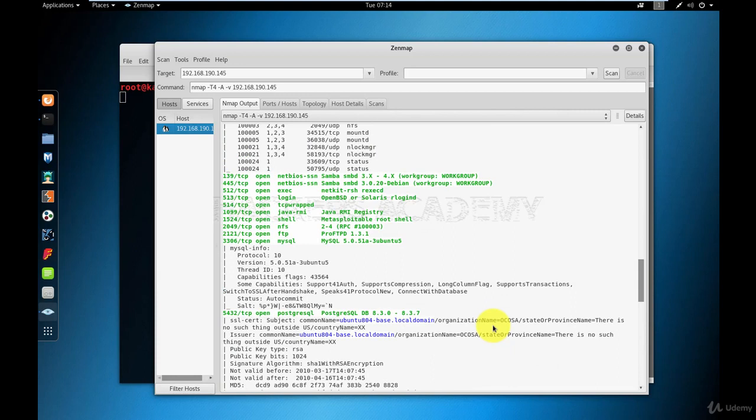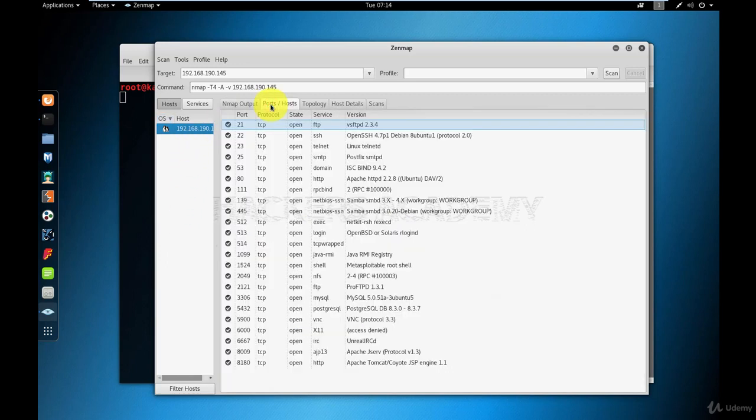Now the nice thing about ZenMap is that visually it's much more comfortable. You can immediately see here that the ports open are colored in green. If we had more than a host to scan, on this left side, we can group the output by the operating system or by the IP addresses. On the right hand side, we have multiple tabs that we can go through, and that makes things much easier to look at. If we click on the ports tab, we can see immediately in a very beautiful summary all the ports that are open.